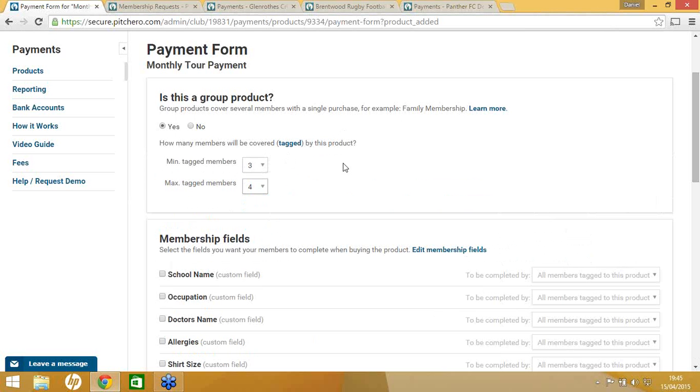What will happen is the user goes on to purchase the product. They'll be asked who they are buying this product on behalf of. The first option is themselves, that is pre-populated. Then the next box is where they can start typing the names of the other people that they're paying for this product on behalf of. Once they've completed the rest of the payment information and processed the payment, this will come through to your reporting area where you'll see, I've just received a payment for a family membership product from this person, so the payee, and they're paying on behalf of this person, maybe the husband and the 2 children, and you'll see quite clearly they've been tagged into the payment, as we call it.